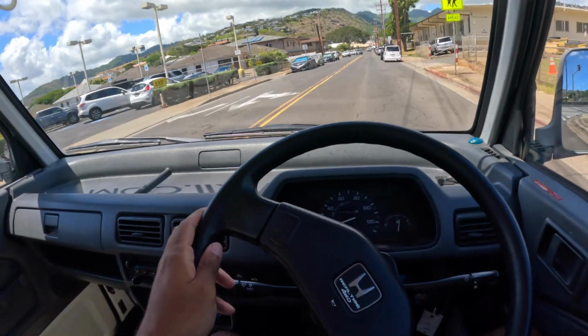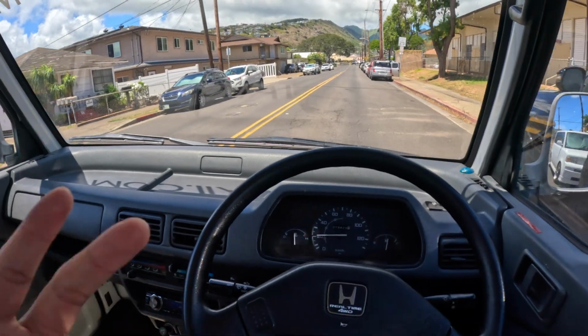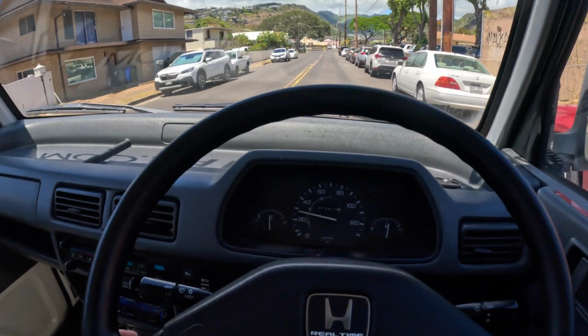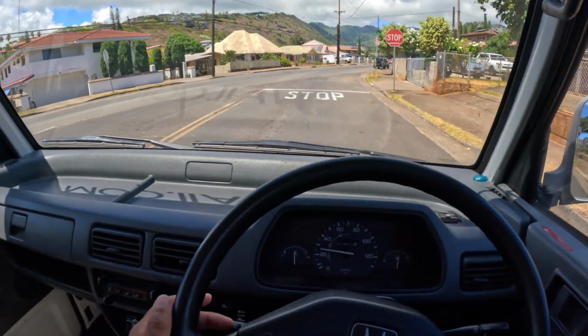Kei is the way. Anyways though, let's talk about the driving. So first and foremost, I'm gonna say it is really comfortable. I'm just thinking because of the additional weight, the unibody, the shocks, the springs, the bigger tires, these bumps feel like nothing. And then acceleration test, I'm in second gear. Still pretty good, feels just as fast. But like these bumps right now, in a normal Kei Truck, I'd be like this, and this one is just eating it up.